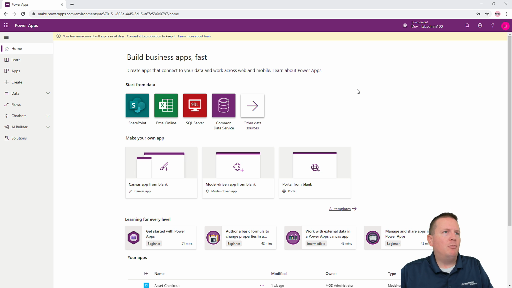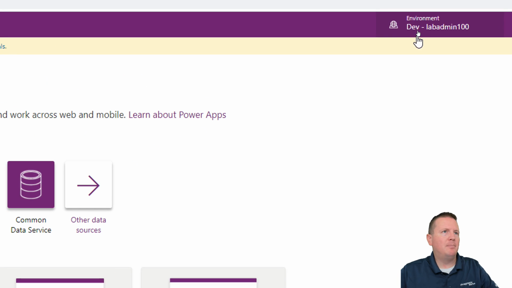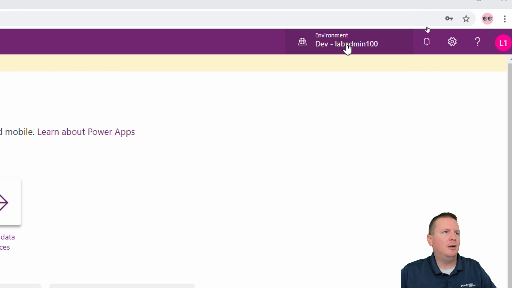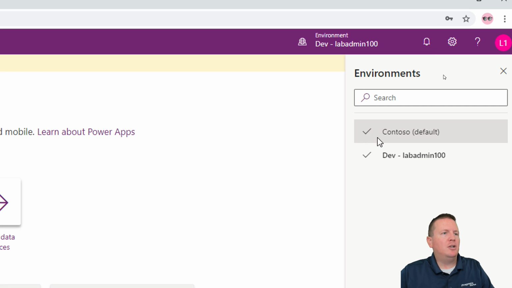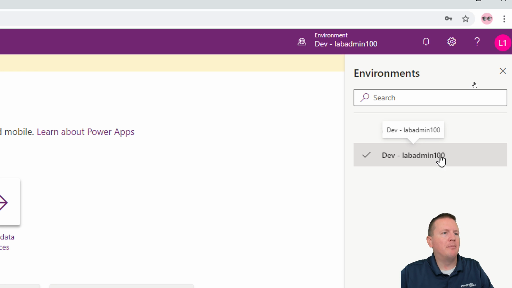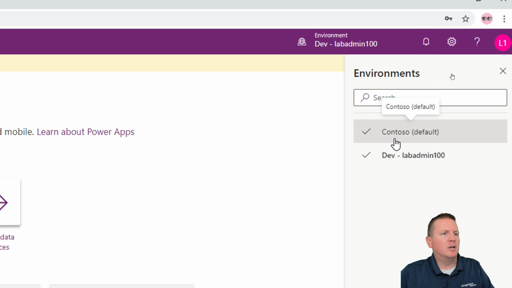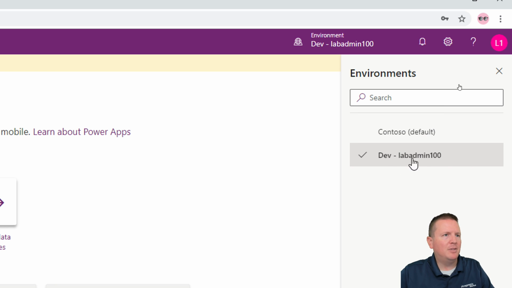The first thing I would definitely want you to check is to make sure that the environment you're using, and you can see the environments up in the top right-hand corner of the screen, right here, you'll find environments after you get logged in. Where it says environments, you want to make sure that you're pointing to the one called Dev Lab Admin, and then you'll have likely a different number than me. Okay, so don't worry so much about the number, but make sure you select up on the top and select Dev Lab Admin, whatever the number is. You might have one also called Contoso, or you might have one called Productivity, something. There are some different ones that pop up, but the one that we're going to use for today is Dev Lab Admin, so make sure that's selected.